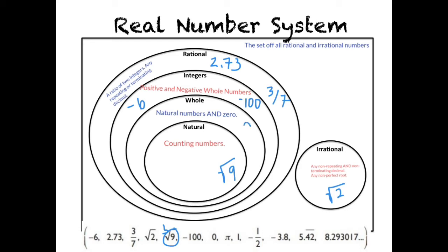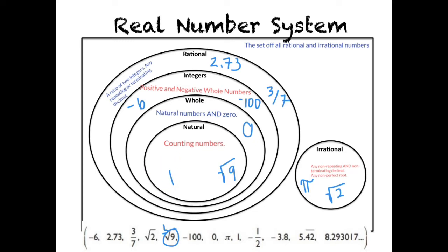0 is the only number. 0 is very interesting because it's the only number that lives in this section of this bubble here, because the whole number definition is natural numbers and 0. So 0 is the only number that's not a natural number, but is whole. Pi, this symbol next to the 0 there, is also an irrational number, so I'm going to put pi out there. 1 is, let's see, I'll put that as a whole number. Well, we'll put it as a natural number because then it's automatically a whole number too. So the number 1, like I almost put it in the whole. Yes, 1 is a whole number, but only because it's technically a natural number.